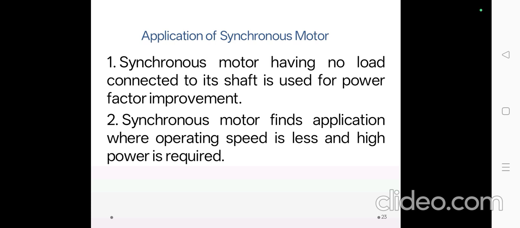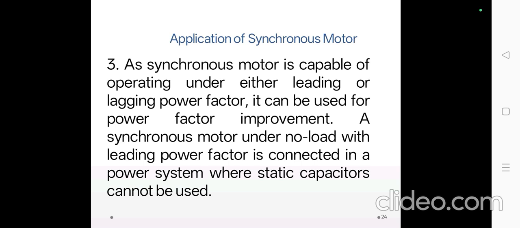Next one is the disadvantage of low power factor. Actually, most of the machines are induction type motors. The lighting and heating loads are supplied through transformers. The induction motor and transformers draw lagging current from the supply. Since the overall power factor is low and lagging in nature, all power factor will be low. It may cause the conductor size to increase, the efficiency will be low and the loss will be increased.